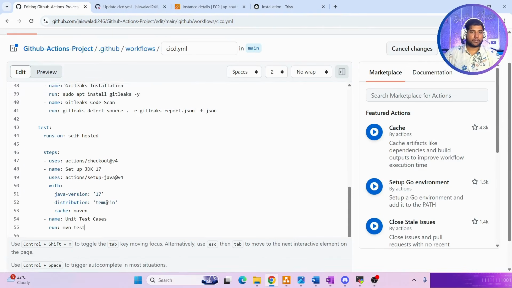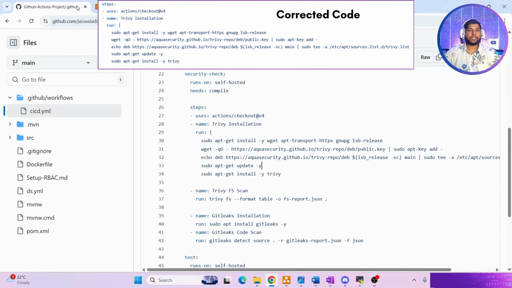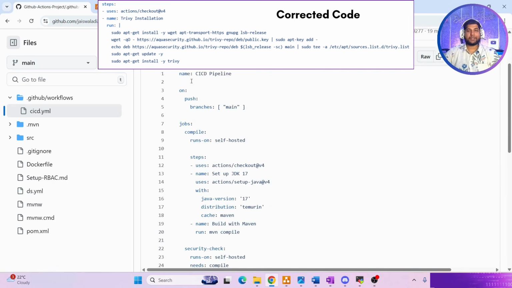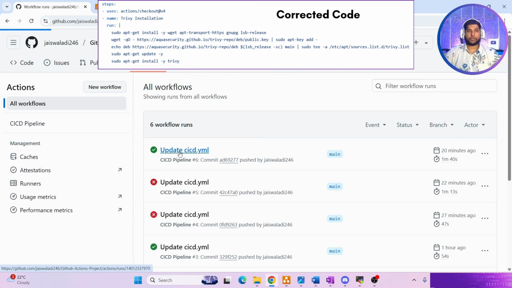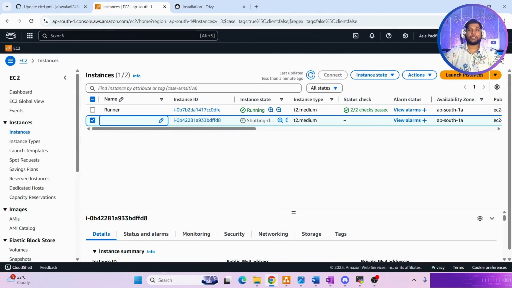Let us modify our commands. Guys, I have just modified the code here. I have made sure that -y is added, and because of that, the command, the steps are successful now. Okay, side by side I have also added this in this format. Now next thing what we want to do, we want to add SonarQube stage.